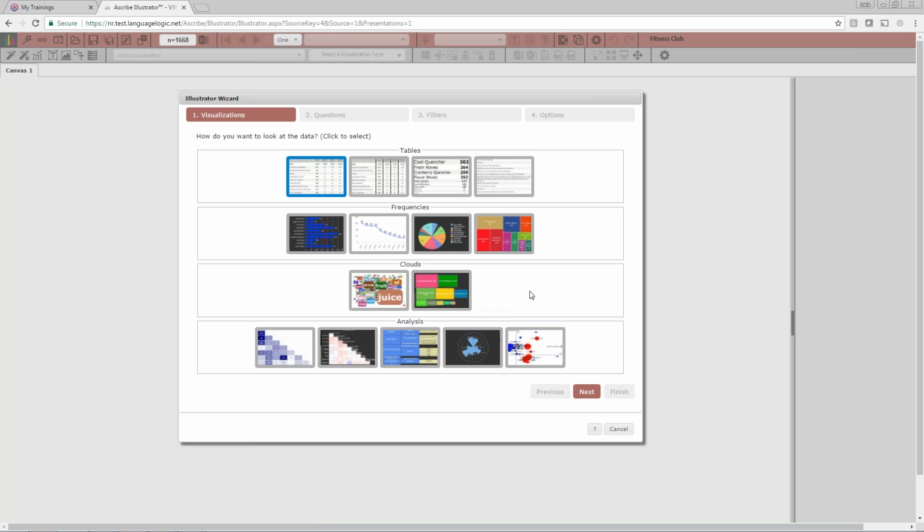I'm going to start out very simple with a crosstab, and maybe a crosstab and a word cloud. Those are 2 of the things that I know were used often in presentations. So crosstab and word cloud. I click crosstab, I click word cloud. So first of all, I'm clicking the visualizations that I'd like to create.